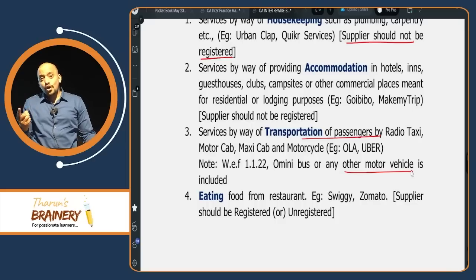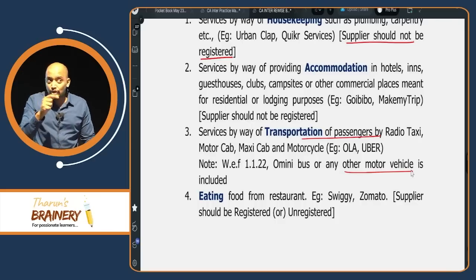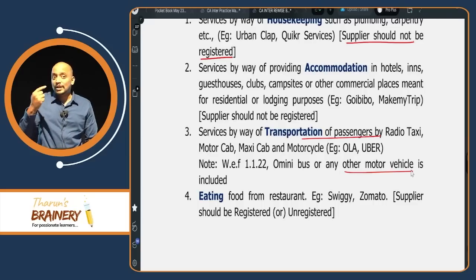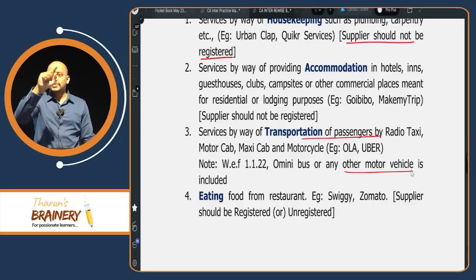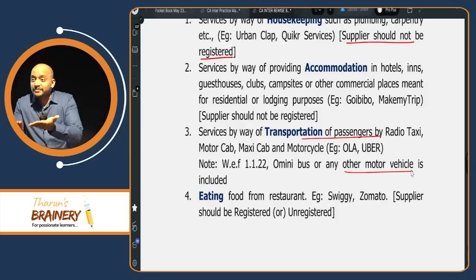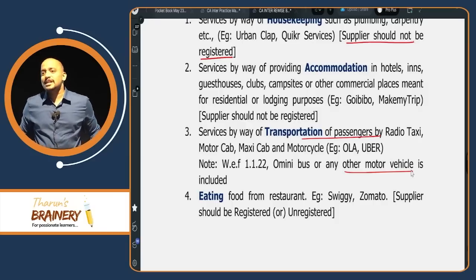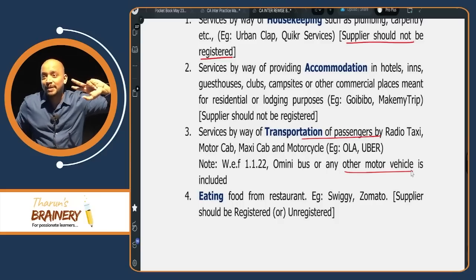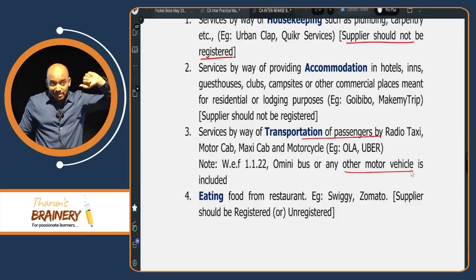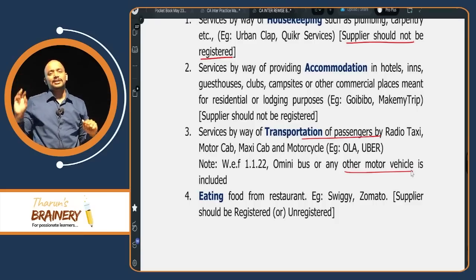Now, you can also order the food from that hotel through an e-commerce operator. Now you pay money. On that, who will pay GST? That Hotel Buhari or the Swiggy? Swiggy will pay. Means, even if the supplier is registered, the liability to pay GST is on the e-commerce operator only. So, in this HATE, for the first two, the supplier should be unregistered. For the next two, the supplier may or may not be registered. Understood here?